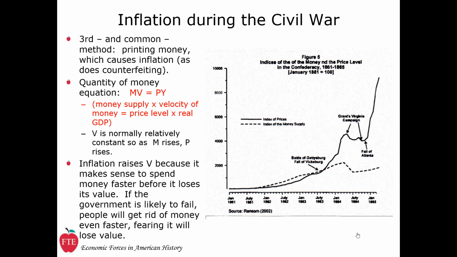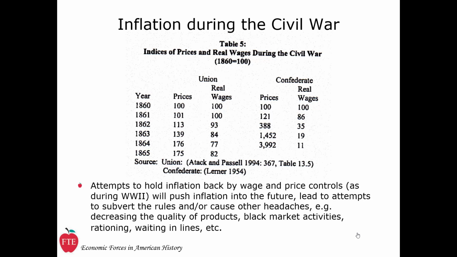And that's after the crucial defeat at Gettysburg and Vicksburg, when it becomes pretty clear that this is not going to become an independent nation and this money is not going to be worth a heck of a lot anytime soon. And so people just try and spend it as fast as they can. There's a little lull after a while, and then, of course, it just takes off right as we get up toward Appomattox. Okay? So what happens when we have to resort to printing money to fund our war effort?